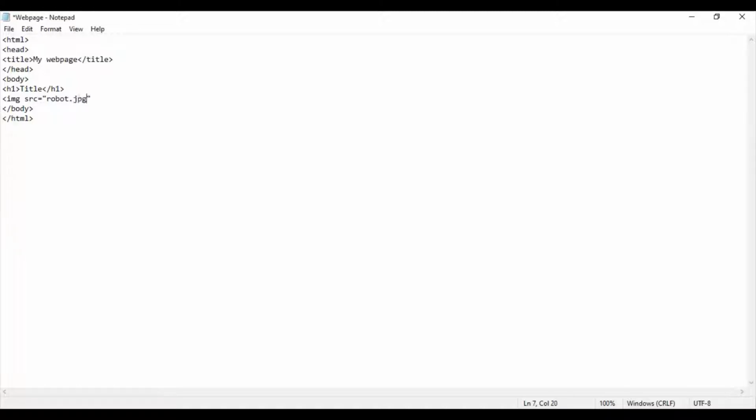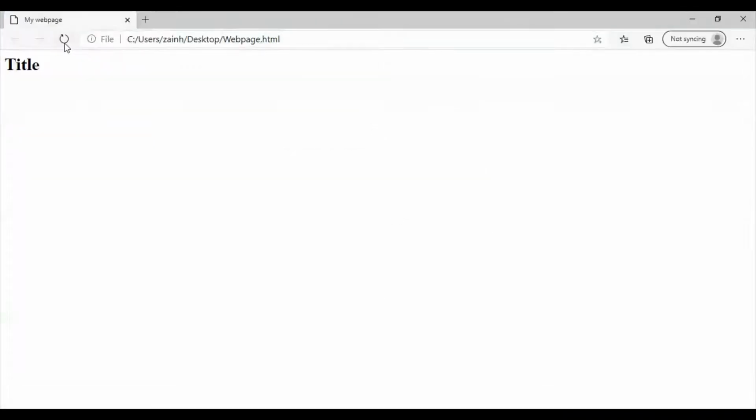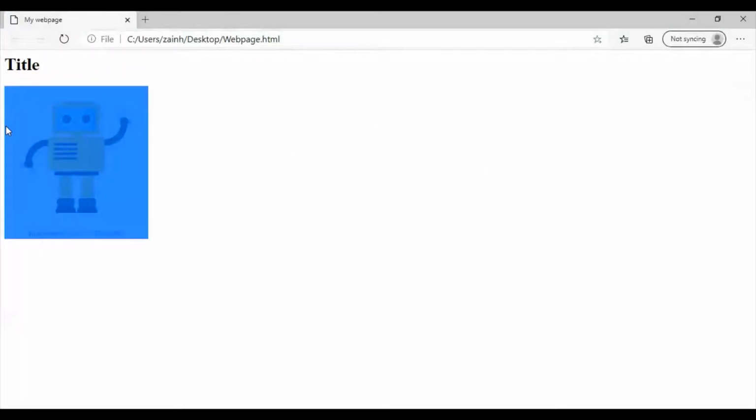Robot.jpg, that's the file type. It could be png or jpg. Make sure that you mention these words correctly, or else your image might not appear because you'll be giving the code the wrong source. There's another way, and that is by putting a whole pathway, and for that we'll be giving a slash and a whole pathway behind it, like in which folder it is. But for now, we are sticking with the basics. I'm going to save, and we're going to find that image on my web page. And as you can see, the image has appeared on my web page.